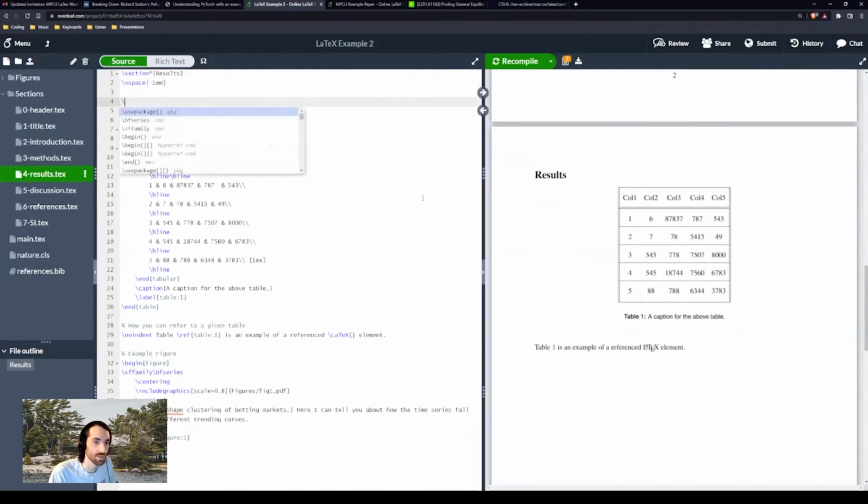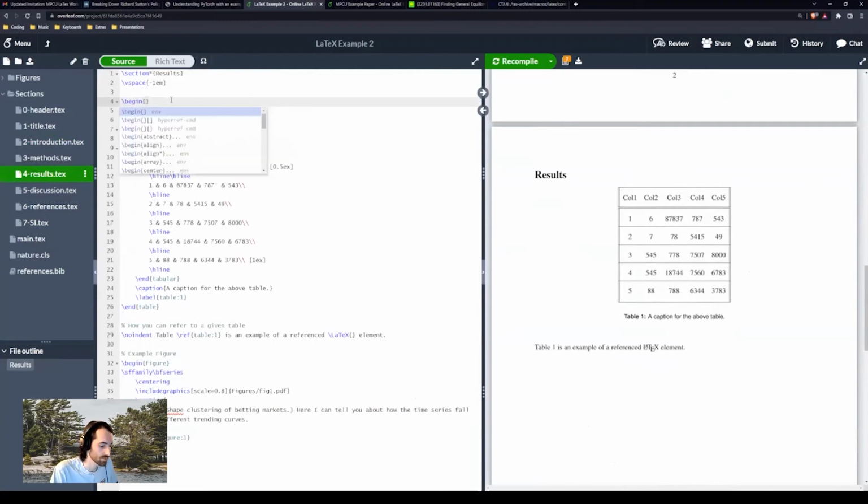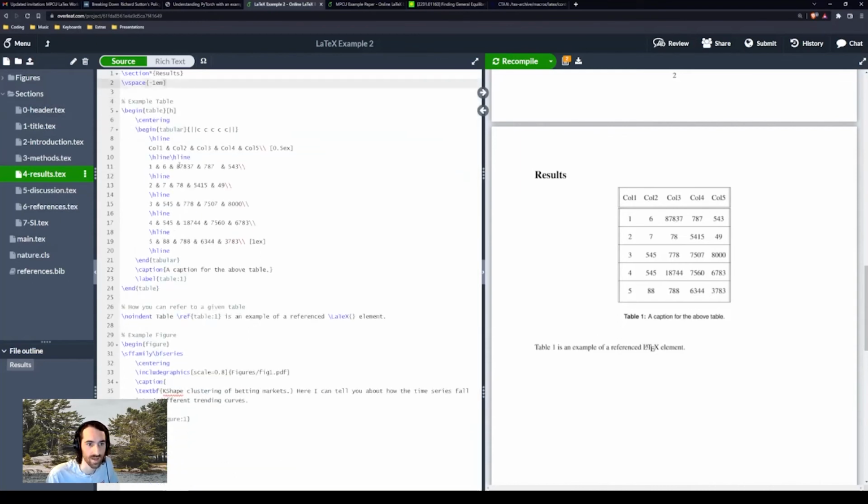You'll be able to get up and running pretty quickly if you're using Overleaf, because if you start auto-filling with begin table and you click on the autocomplete feature, it will actually try and fill in the whole structure for you. So that makes it really quick for you to get up and going with things like that.